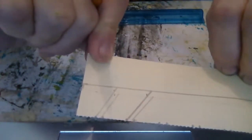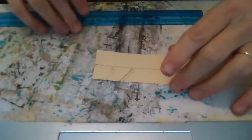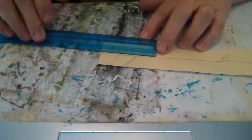No, it doesn't work that way. You have to watch what I do. No, no, you can't do that one. You need the guide to put it towards the top edge of a card. So just bear with me and you'll see what I mean in a minute.